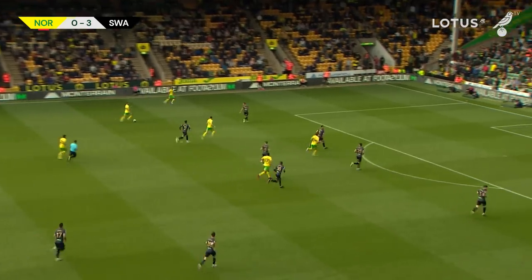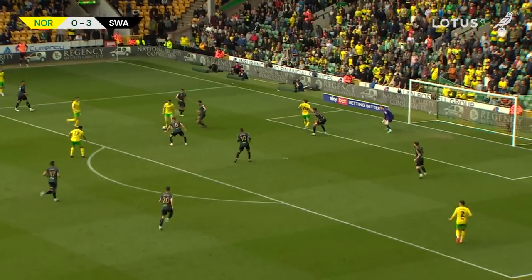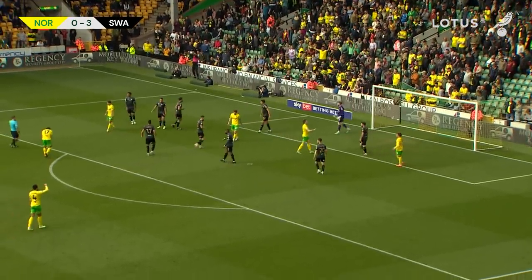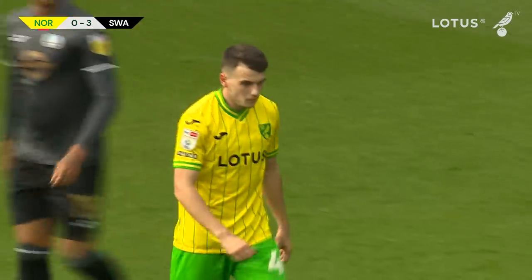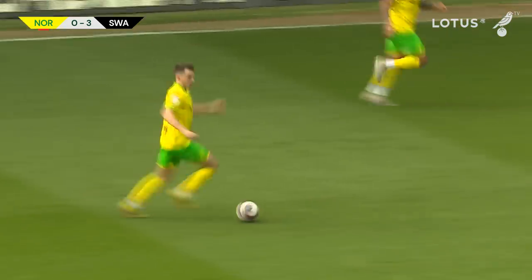Some of the fans just managing to muster enough energy for a round of applause as Gibbs carries it forward, feeds Byram in the penalty area — Sam Byram for Norwich City — tees up Liam Gibbs, can someone get the shot in? Gibbs does, and it's blocked and it goes behind for a corner. Well, I know Byram's a defender, maybe that's why he didn't take the shot on, but he could have done it — he's got to get a shot away there.